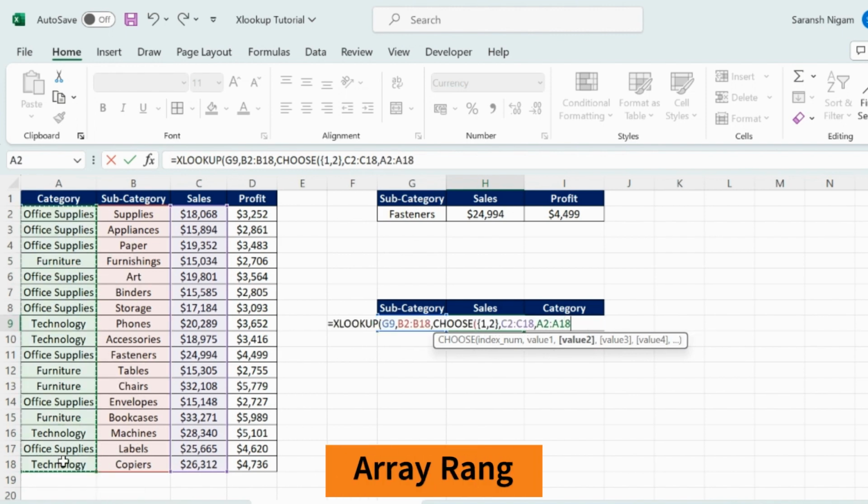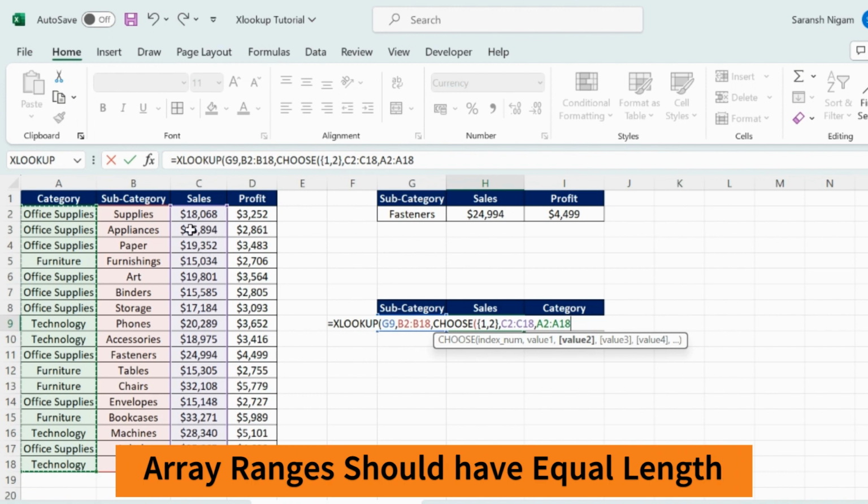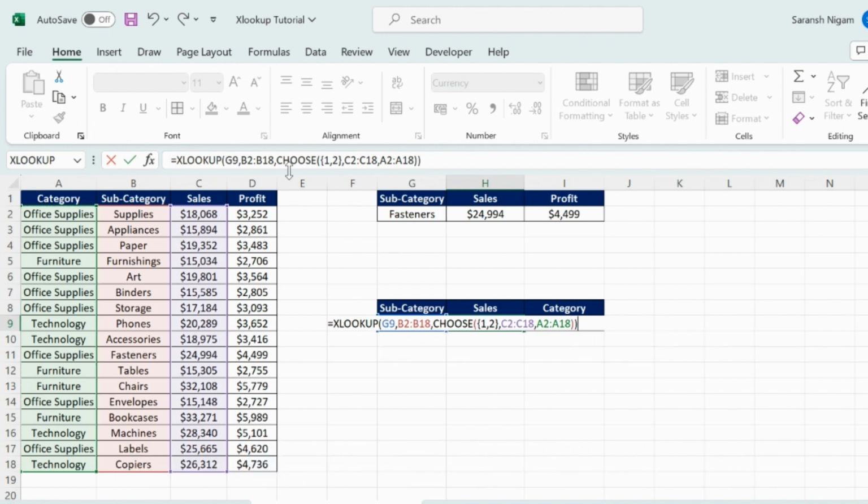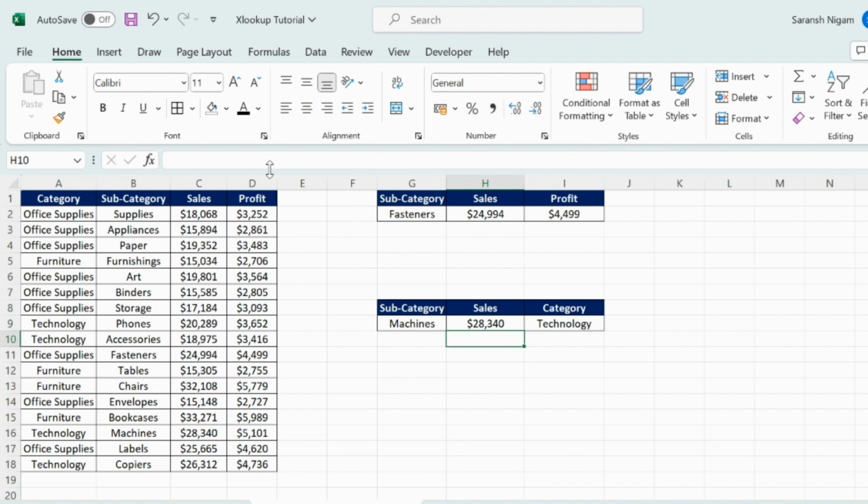So please be mindful of the fact that these ranges should be of equal length. So I am starting from cell C2 and then ending at cell 18. So all of these ranges should be of the same length. So once we are assured of that, I will just close the brackets. I will close the bracket for Xlookup as well, and then I will press enter, and then I have the value of both sales and technology. Similarly, I can have the value for any subcategory.